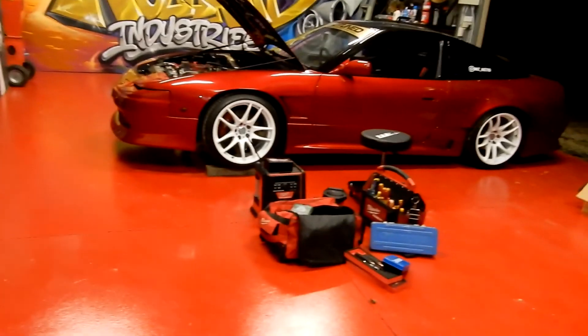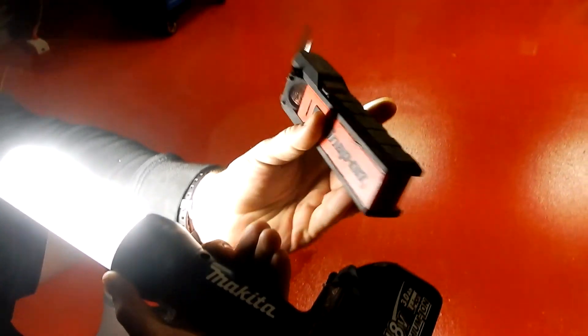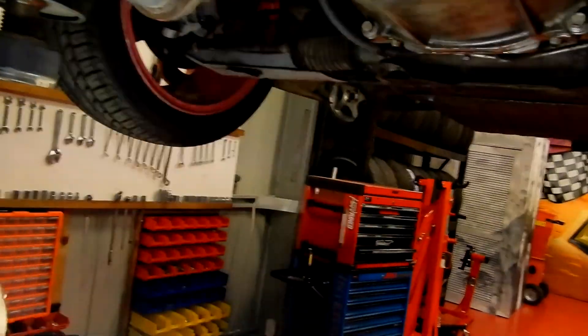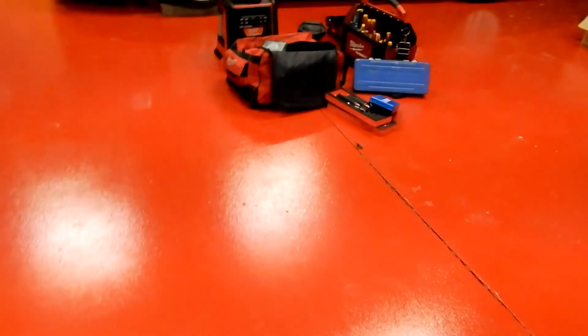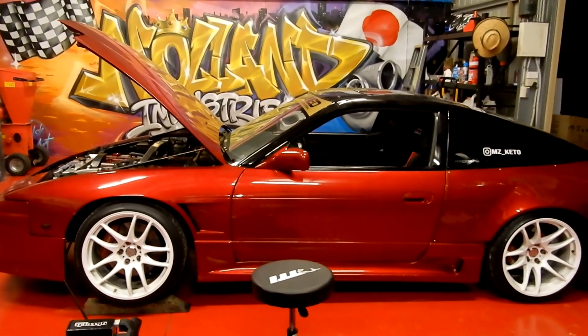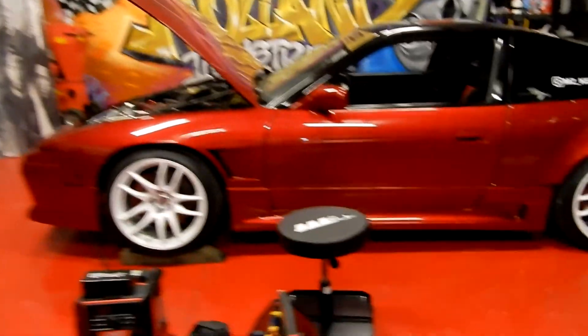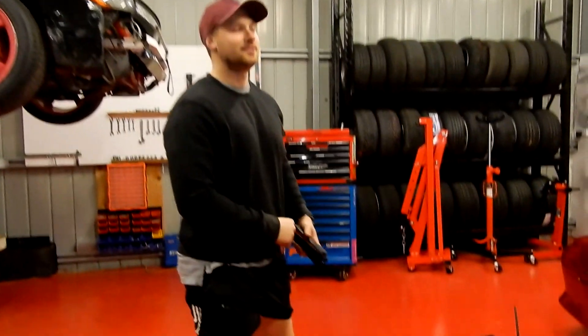It's got a hydraulic lifter on it. This is the brand you want — it's called Makita, it's called Snap-on, and it's got a magnetic bottom. You wouldn't really want a magnet though — you'd rather just hold it with one hand. I've got a hook, just hook it up there mate. All right, let's get to it now that you've got your tools here. The 180 is just sitting in here looking all pretty, not doing anything.